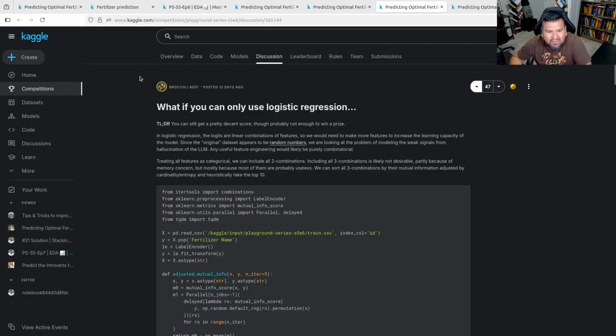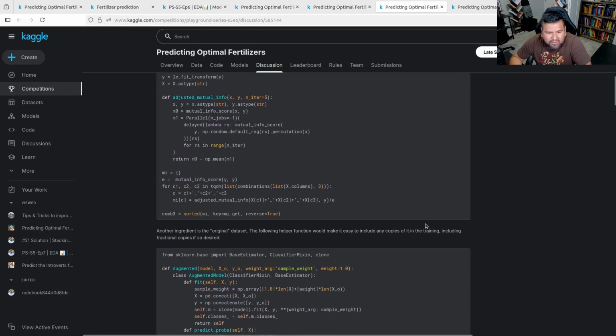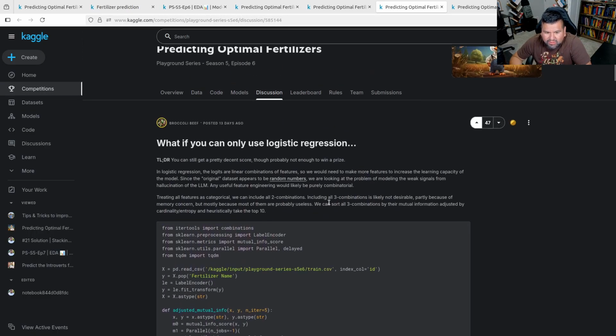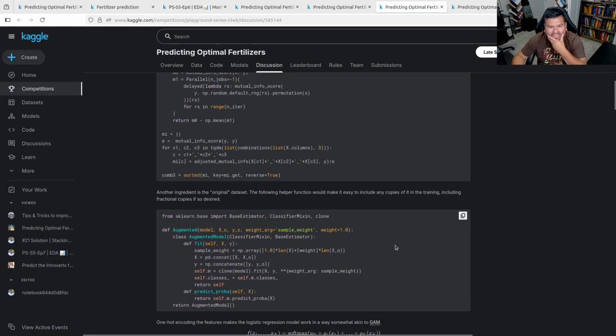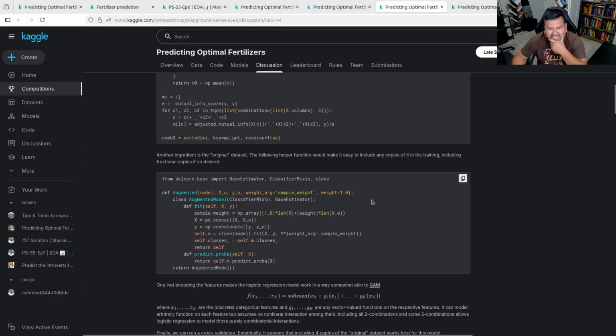I don't know who that is, but he's one of those Kagglers who like to share a lot of insightful discussion posts. In this post, he focuses on building a very competitive logistic regression model, so I stole some of the ideas he proposed here.